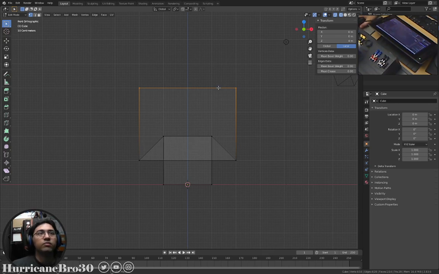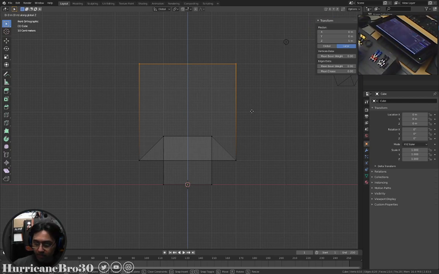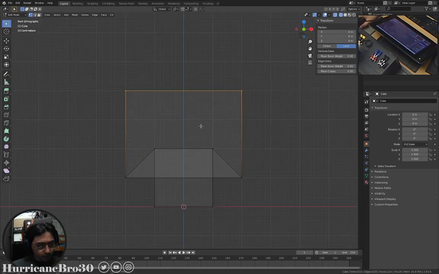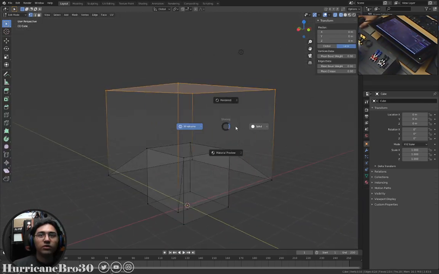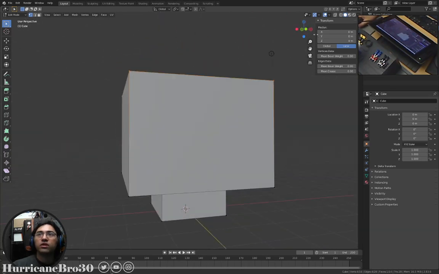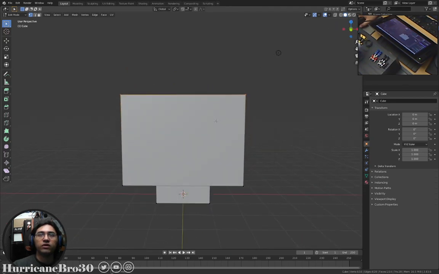When we're translating things, but not when we're scaling things. So if we move that one, the one is representing this little square unit right here. Again, if we do G on the Z, -1, there we go. We move it down one increment. All right, so now it looks a little bit less like a tree. Or however you see it, right? We're gonna close this out by resizing the window here, and we'll just drag it over there. We don't really need it right now.